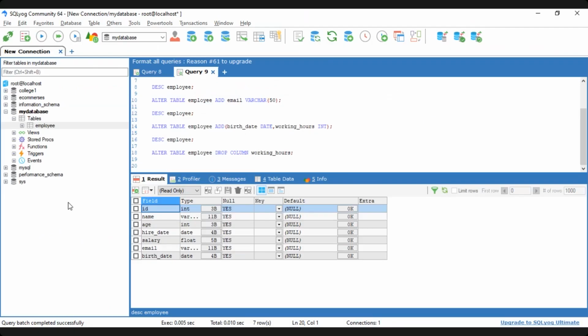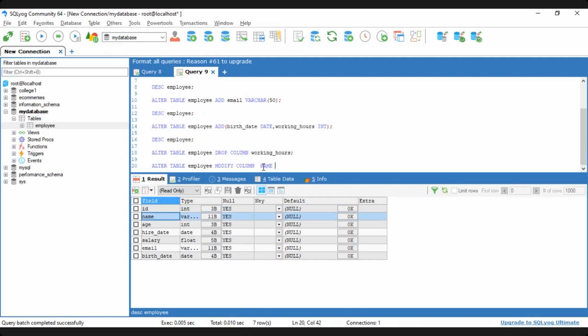Next, by using the alter command, we can also change the data types. Here I have given varchar data type for the name. I want to change varchar to character data type. So alter table name, and we have to use the modify keyword to change the data type. Modify column name, name data type.